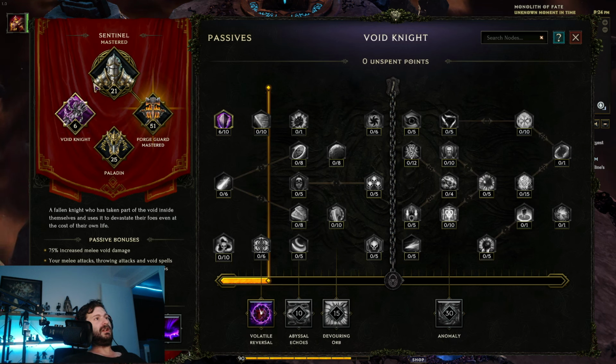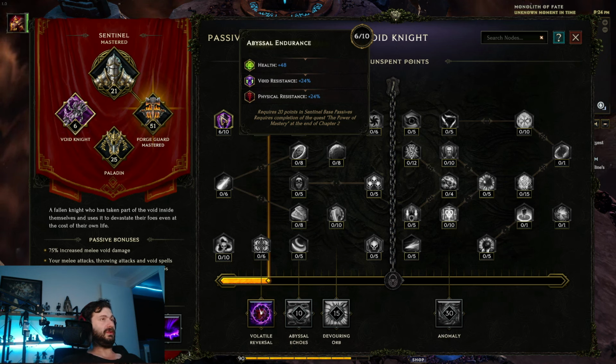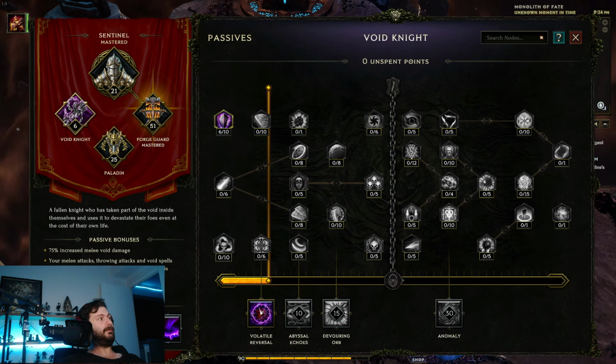And then finally, we're going to get 6 points into the Abyssal Endurance node in the Void Knight, which eventually will max this out as well. And this is going to give us flat health, void resistance, and physical resistance at the end of the day. So it's just going to make the overall build even tankier. And then you can deal with void damage a lot more efficiently as well. And by the way, this is at about level 90 right now. So there's still 10 more points that can be allocated into this tree.